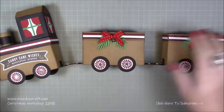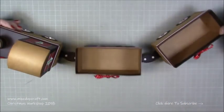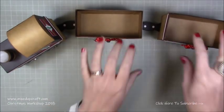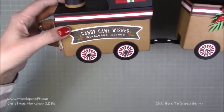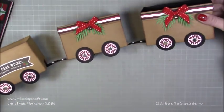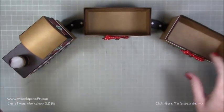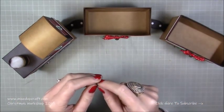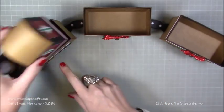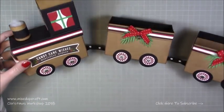I've just done these two carriages and the main train. I've made little hinges so you can shape it - if you want more carriages you could have a circle of them around your tree or running along a sideboard. I'm going to fill these with candy canes. On the front it says 'candy cane wishes, mistletoe kisses' and this here lifts off as another little storage box. So they're actually three of the same - three carriages, all the same, just decorated differently. The end one is for storing spare Christmas light bulbs and bits.